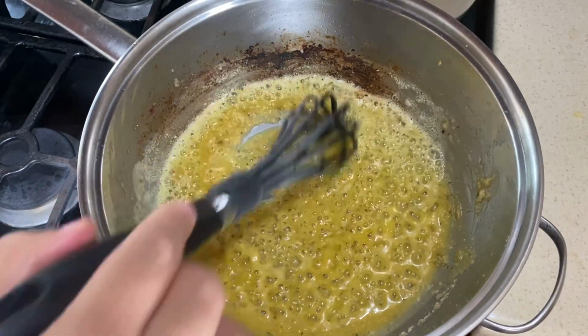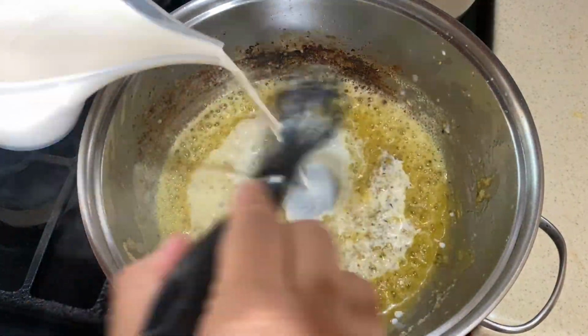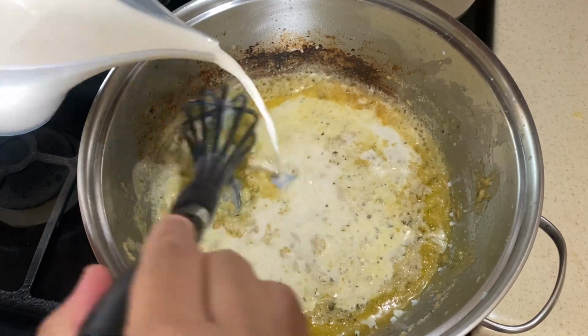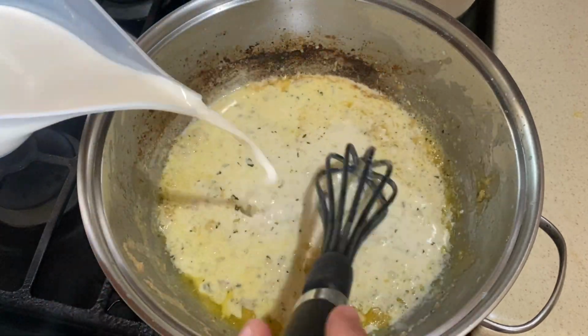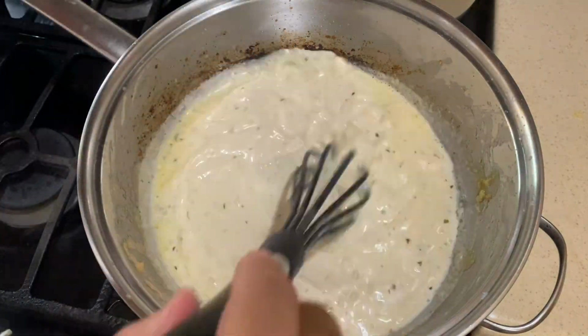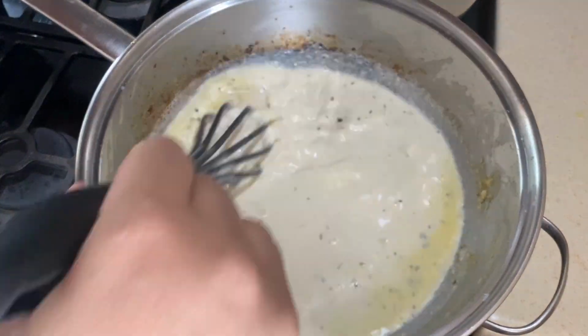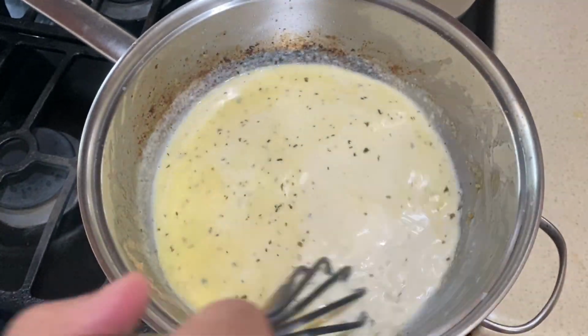After the flour has cooked out a bit, we're going to start streaming in some milk while continuously whisking. I choose to use full cream milk as opposed to heavy cream or something like that because it's cheaper and it works. So you're going to just continuously whisk the milk, flour and butter mixture until it becomes thick.